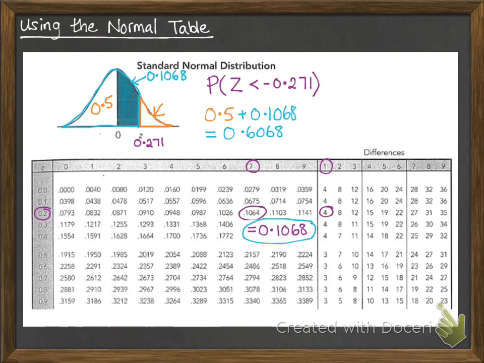Now, we've got that 0.6068 adds up to all the rest of the graph. So to find the bit that we want, we do 1 minus that value because everything has to add up to 1. So our final answer is 0.3932.